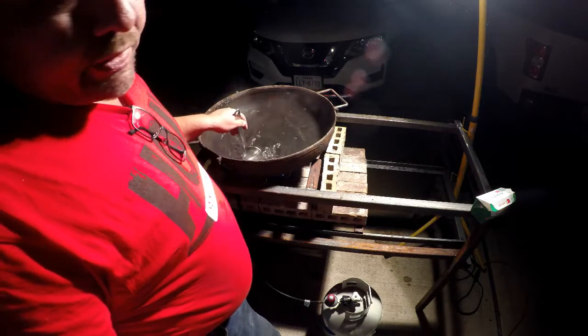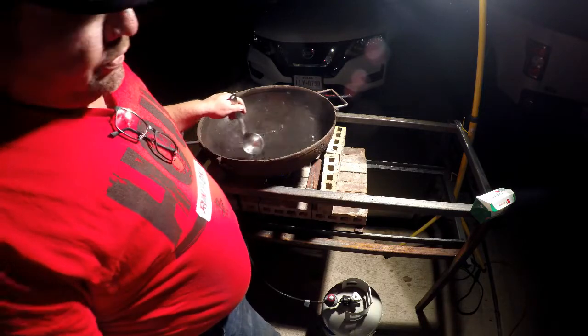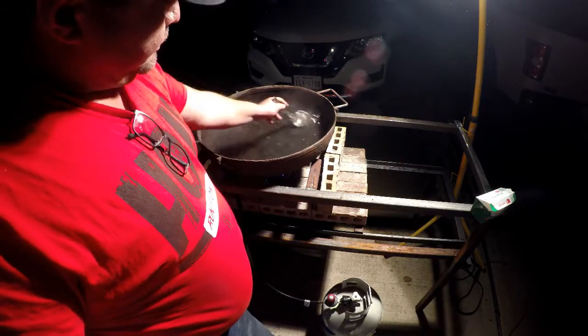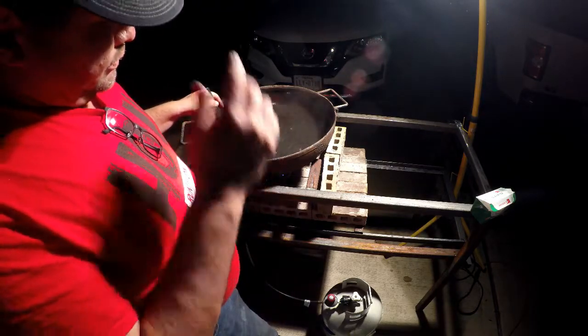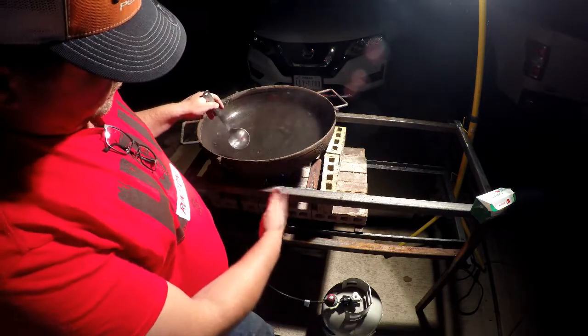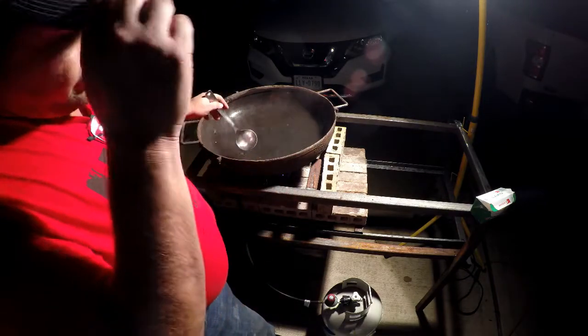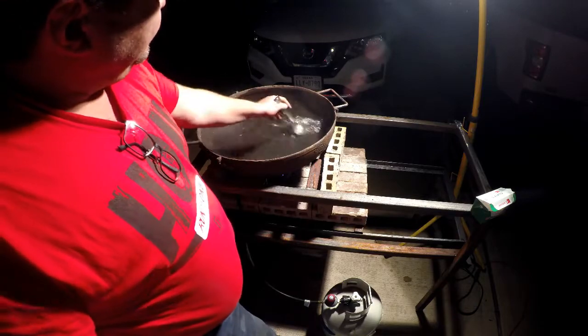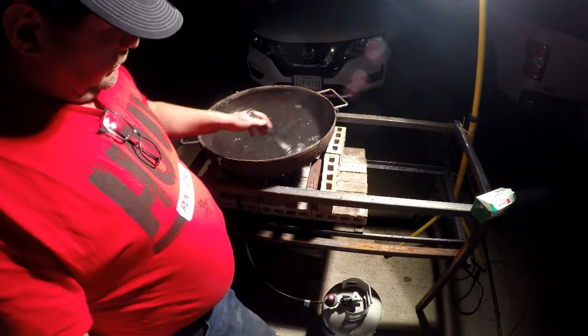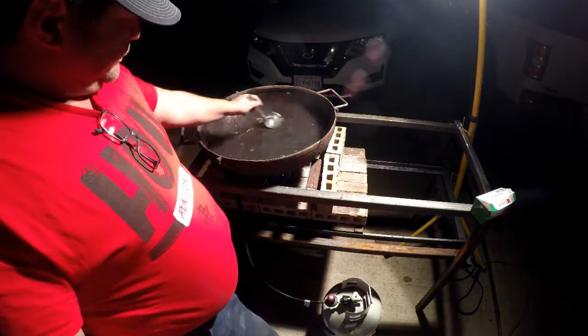It is really, really sturdy compared to the turkey fryer that I had cooking last year. And then I made a stand for all in the backyard, all the bricks and all that. This is extremely sturdy. It's not going anywhere, even on the tires.